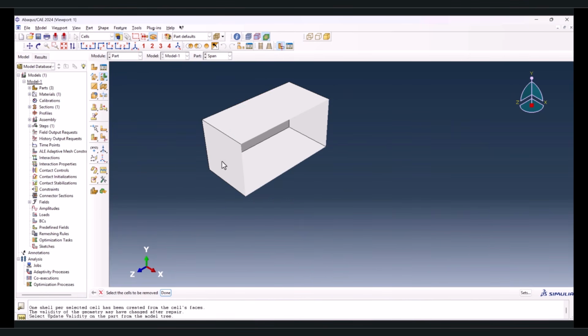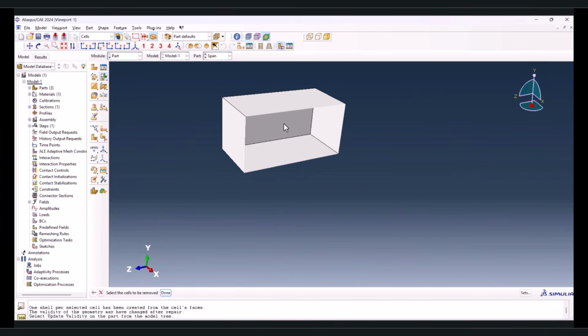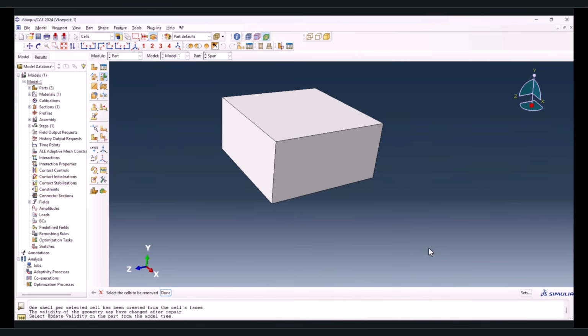And as you see now, if I cut this, it is hollow. Before that it was a bulk, but now it is hollow. Now we can create that in the assembly. Another thing that we can do here is also to create a reference point. So I would like to create a reference point right here. So in that case, we don't need to create an interaction of rigid body to call this a rigid body. So this is the discrete rigid and can be used directly.